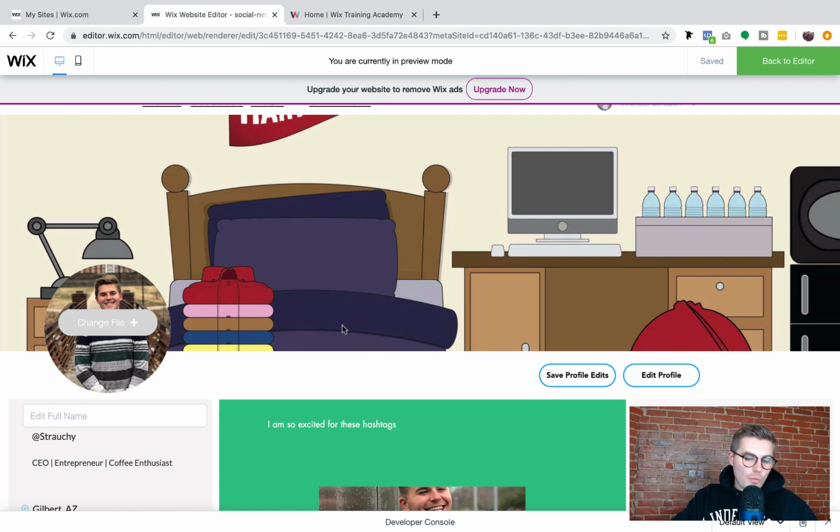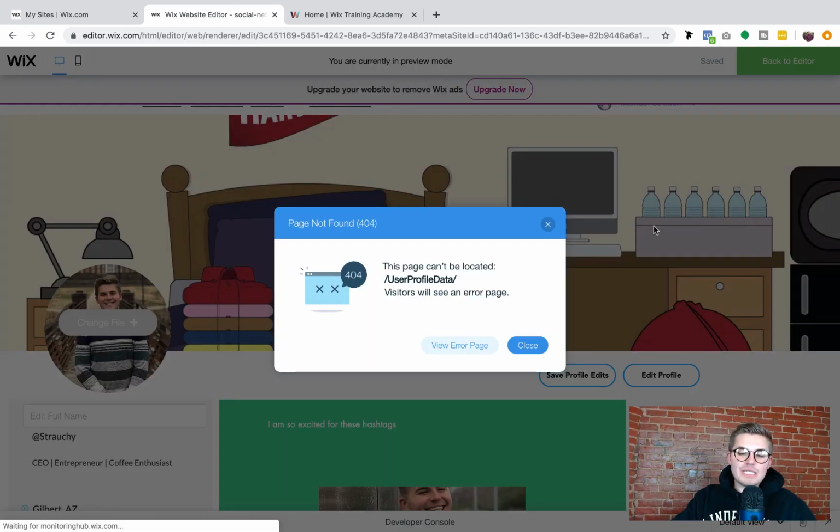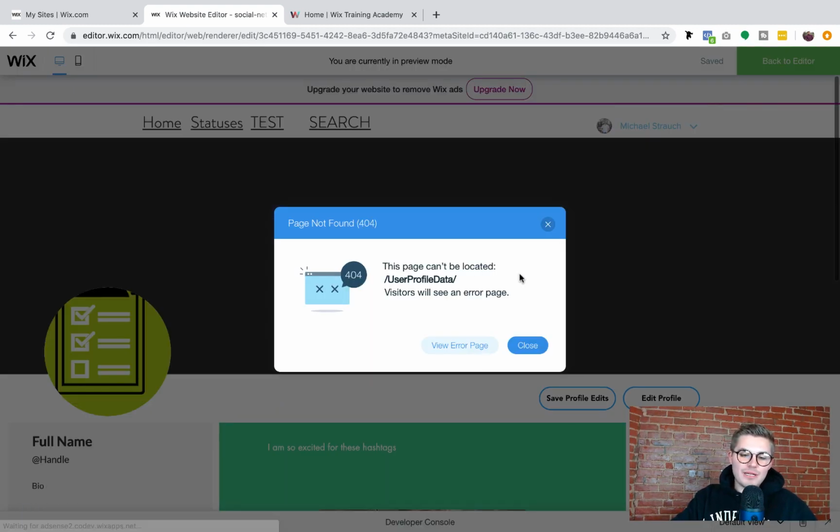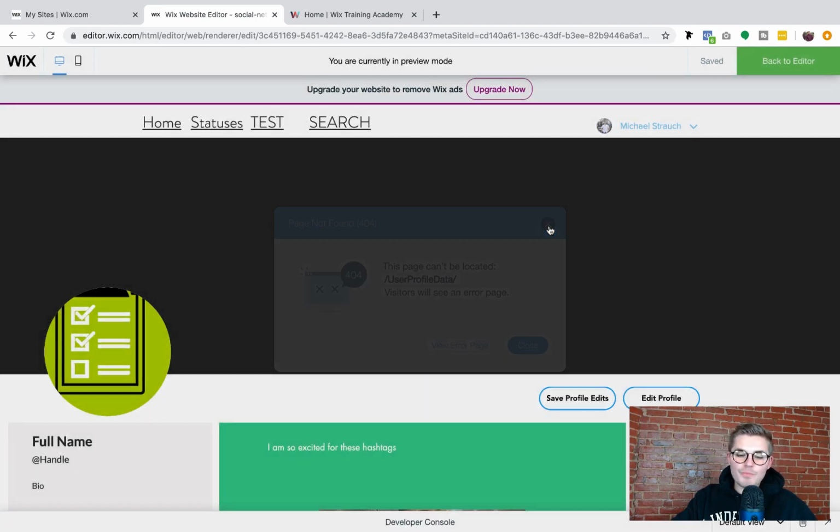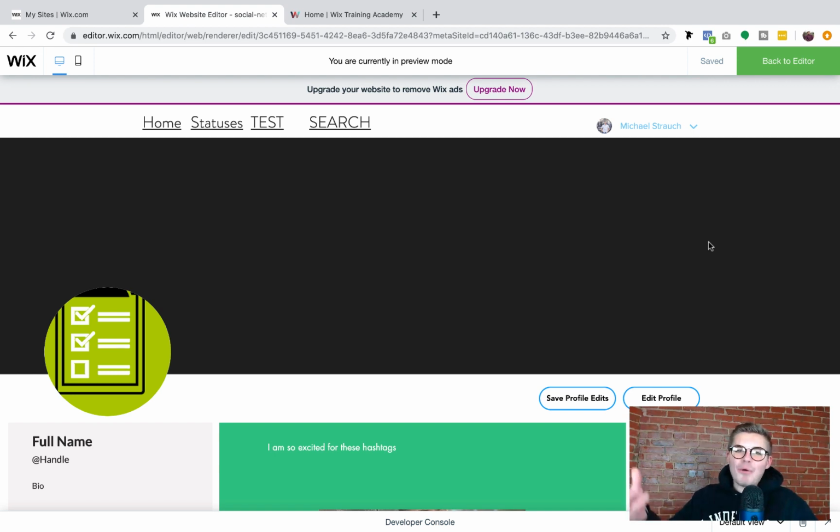So what would happen is you would come in here, you would either change the file of your profile picture, you would edit your name, and then you would click Save Profile Edits, and then it would submit it to the database. You can see it can't be located because we were in preview mode, and we were just not on our correct profile page because I wasn't the actual signed-in member of that page. But that is exactly how that works, and then the information is sent back to the database, edited, and then the profile is changed. So that is how that works.